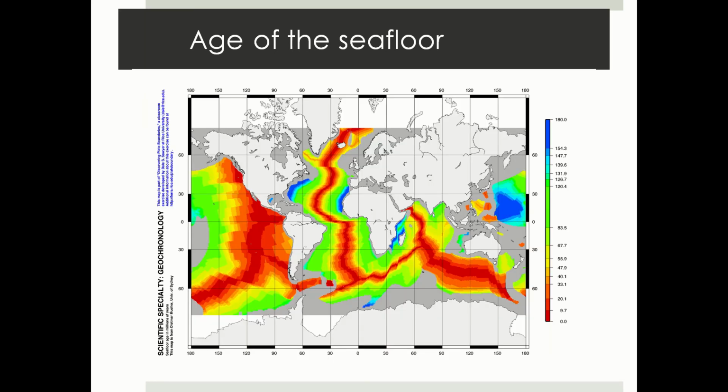This diagram shows the age of the seafloor throughout the world's oceans. Red indicates the youngest seafloor, and blue areas are the oldest. Looking specifically at the Atlantic Ocean, you can see the younger seafloor along the Mid-Atlantic Ridge, and the oldest in the Atlantic Ocean basin is close to the shore. As the Atlantic Ocean has continued to spread, the older seafloor is the farthest point from the ridge.